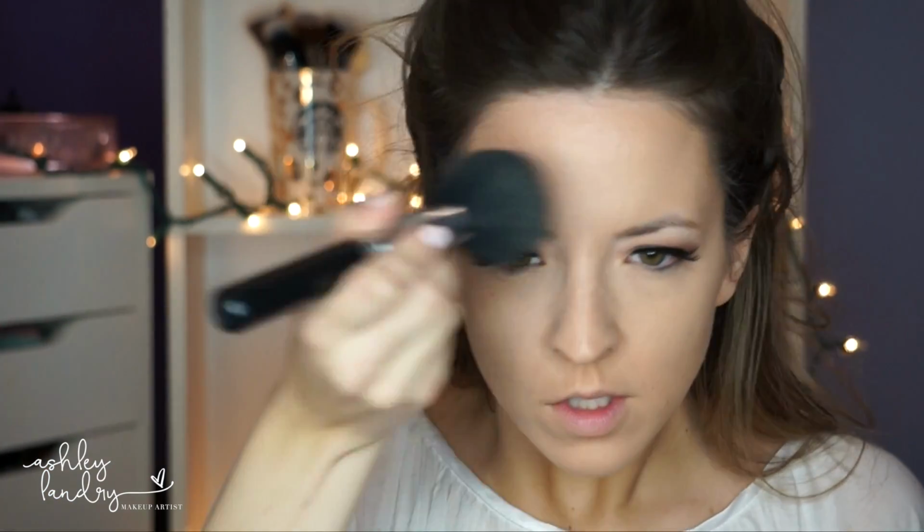Then I'm going to go in with the Becca blurring powder. I'm just going to put this all over my face. My skin has been quite dry because of the summertime, so I pretty much just dust powder all over my face and it will hold my foundation all day.